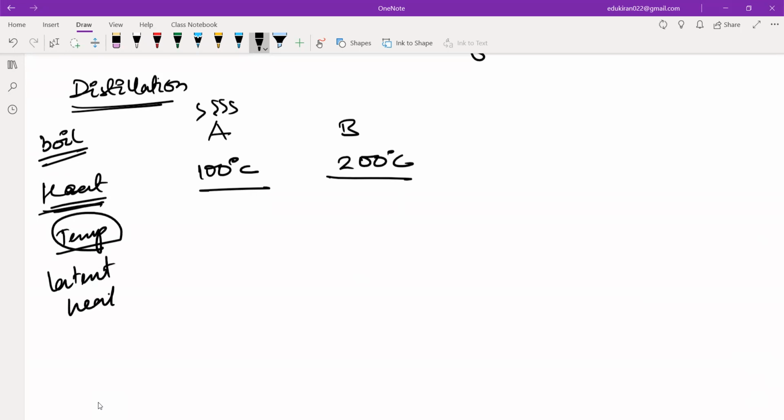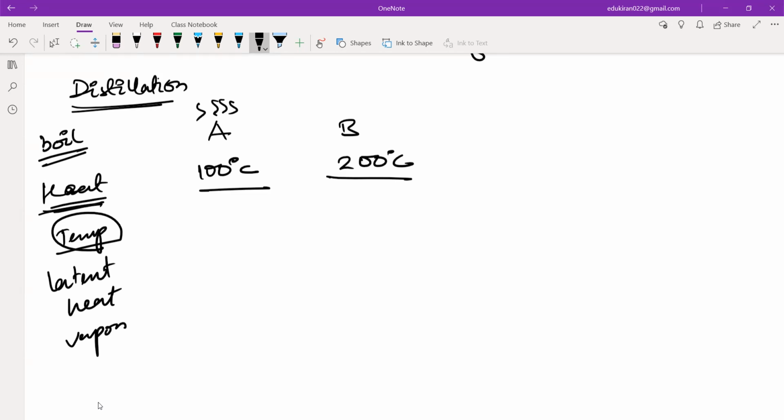Latent heat of vaporization says that if we apply more and more heat at a boiling temperature, then the heat is not consumed in order to increase the temperature. Rather, all the heat is consumed to evaporate. All the heat is used to convert the liquid to vapor. So once we have reached 100 degrees Celsius, A will start to boil off, and the temperature will stay at 100 degrees Celsius. It will not change.